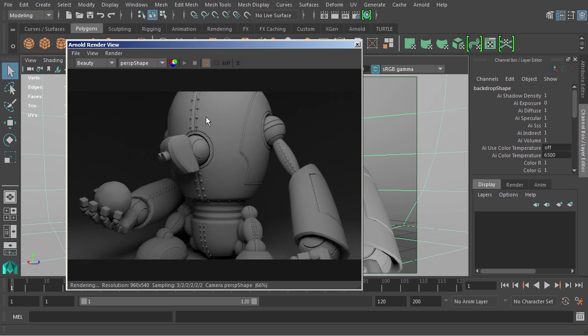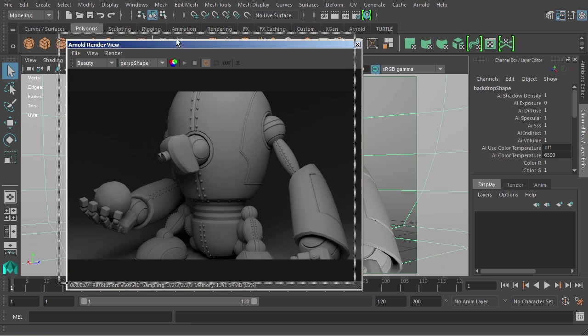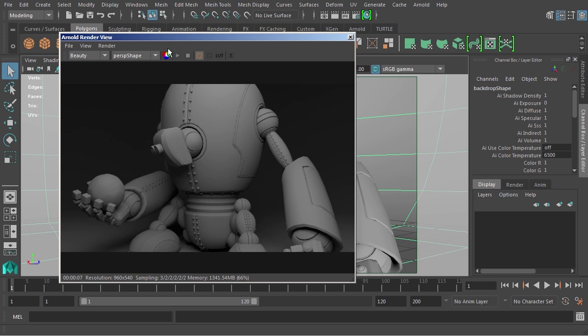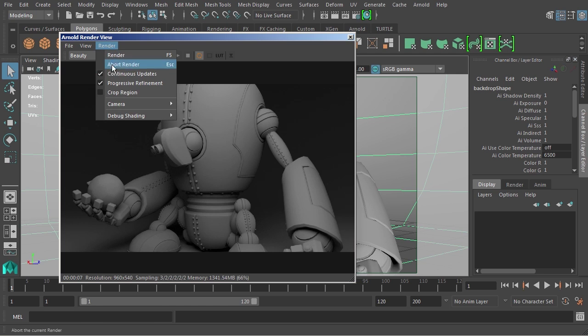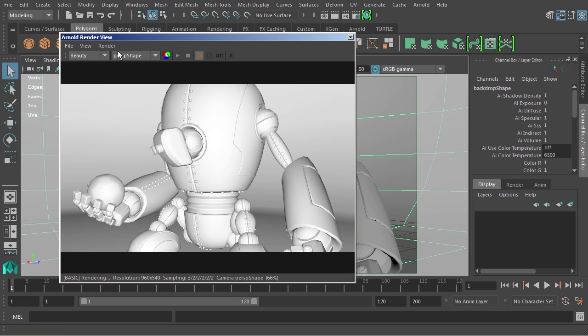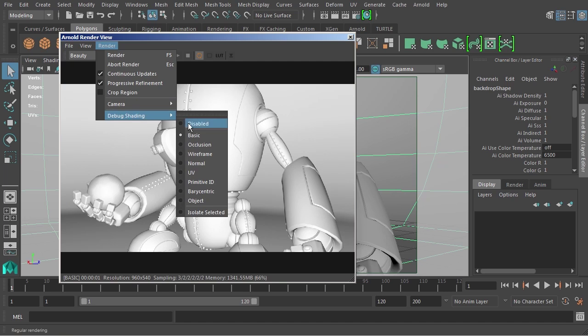Now, the last thing I want to talk to you a little bit about here inside of the Arnold render view is the ability to use debugging passes or debugging shading here inside of the render menu. So if we were to come over under debug shading, you can see it's disabled right now, but we can come in and choose any one of these passes under debug shading.